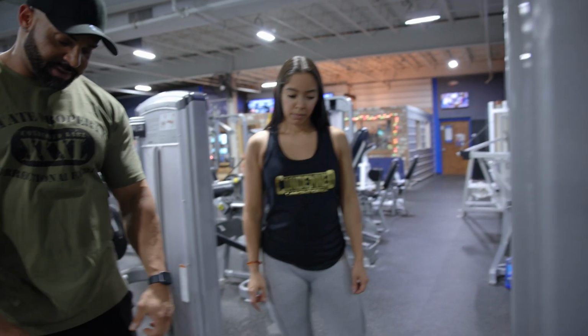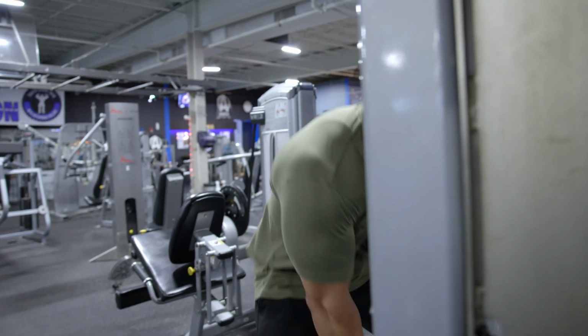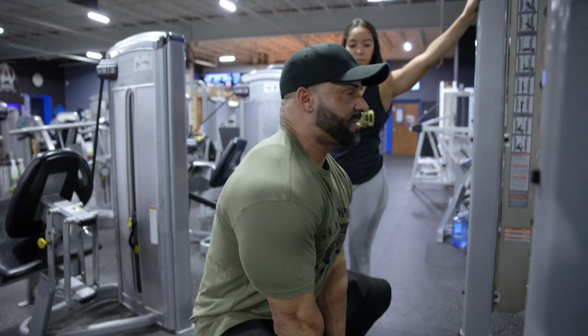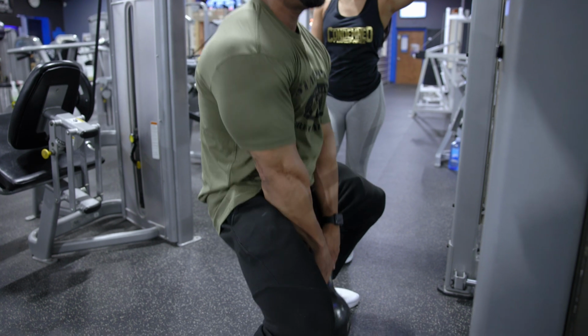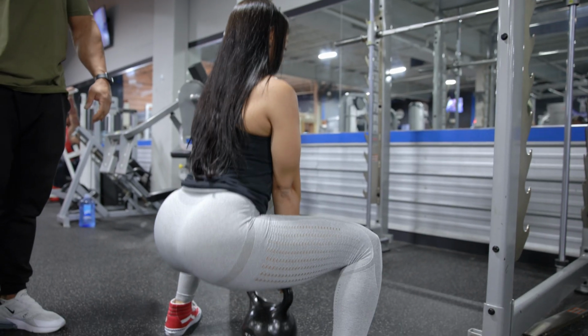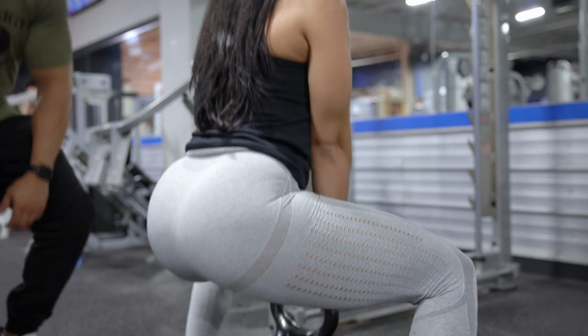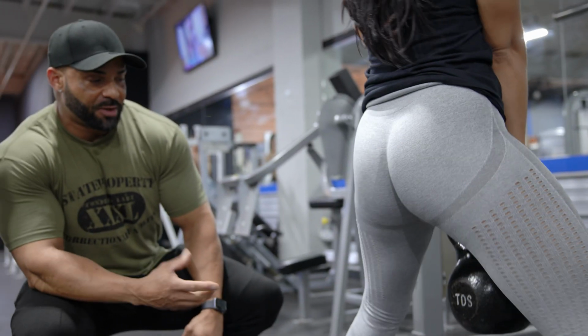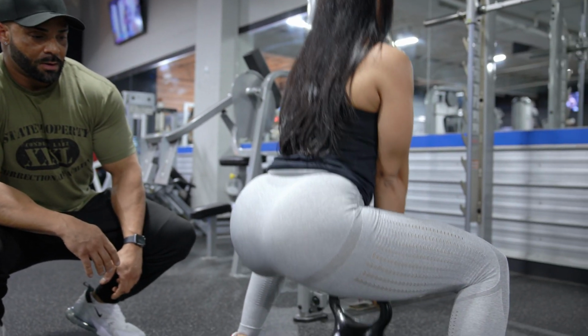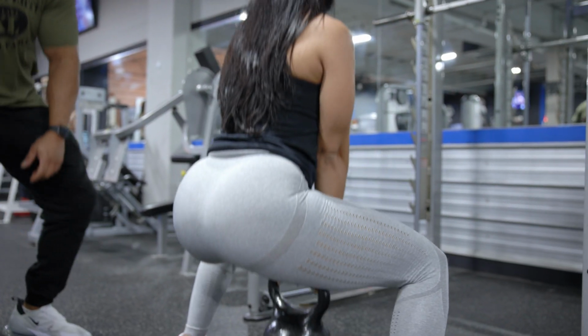Yep, so what you're gonna do is you're gonna take the kettlebell. We're gonna start from here, chest up, back straight. We're gonna do 10 full range, and then I'm gonna stop you halfway up. 2, 3. You can see her glutes and hips are fully tucked underneath her, being the primary driver.